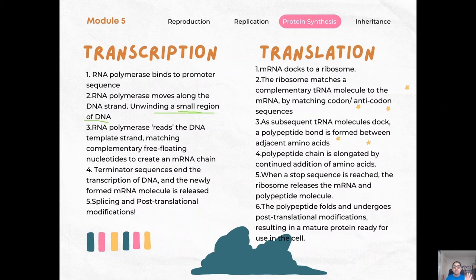And when a stop sequence is reached, that's when the ribosome releases the mRNA. They let that go, and they also let go of the polypeptide molecule. And then the polypeptide folds, right? And then it undergoes post-translational modifications and results in a mature protein, which can then be used in the cells for a diverse range of reasons. Okay, let us move on then.